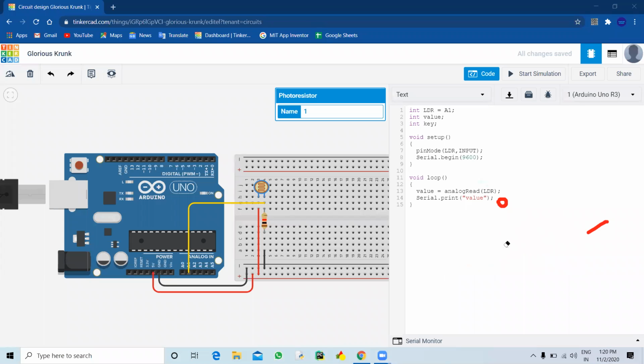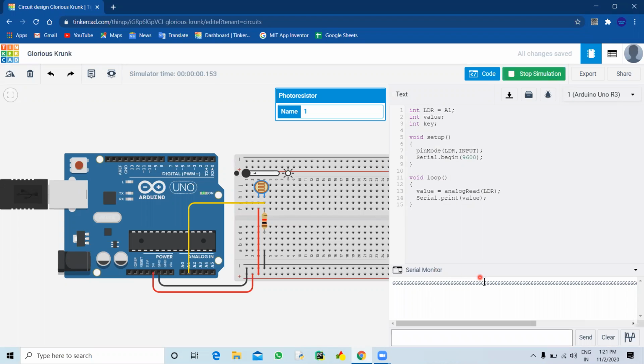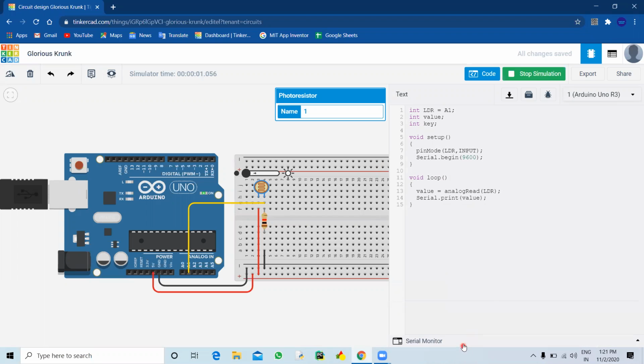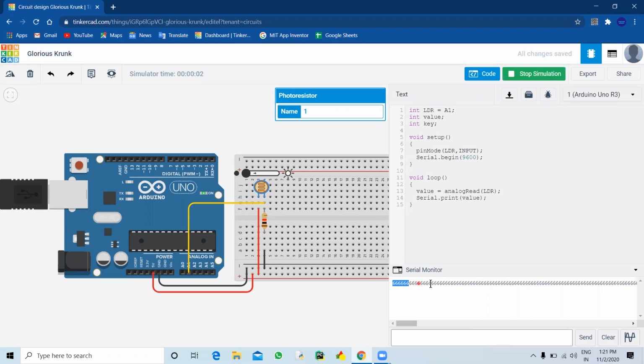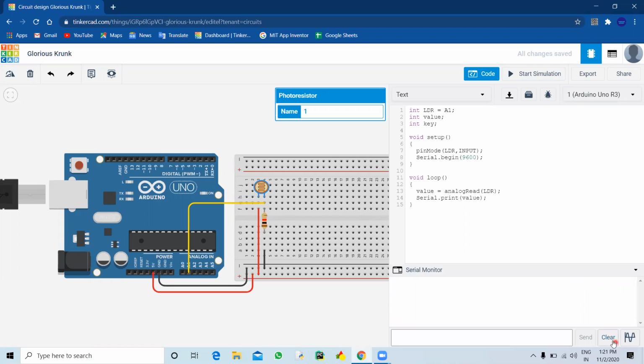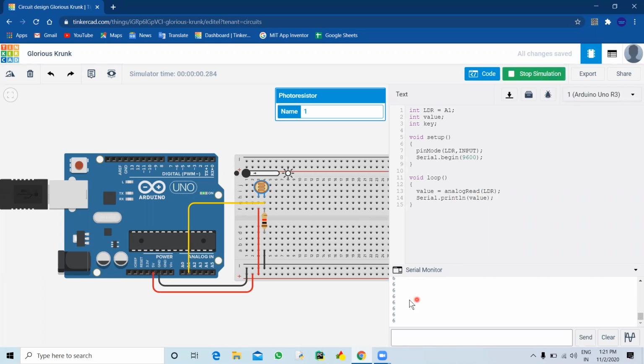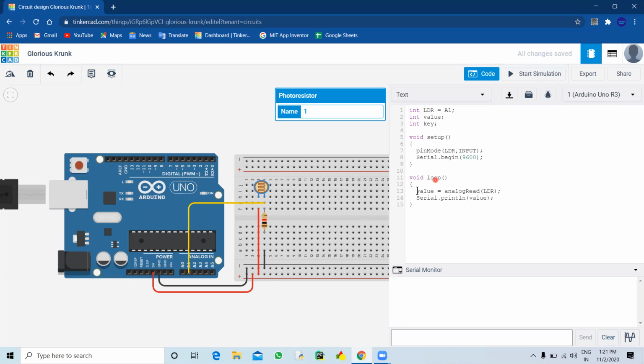To make you understand better, I will now print the thing in all 3 formats. First, let's print this without any commas. See, it's printing the value. Now you must be wondering that it's not clear. Someone may think it's a huge value and a single thing. To prevent that, there is one more command. You can clear this first by this clear button. You can write println. Ln means a new line. So it will take a new line every time. See, now it's more clear. From here you can scale, increase and decrease the value and check whether it is fine or not. Okay, so it's printing the value in this.